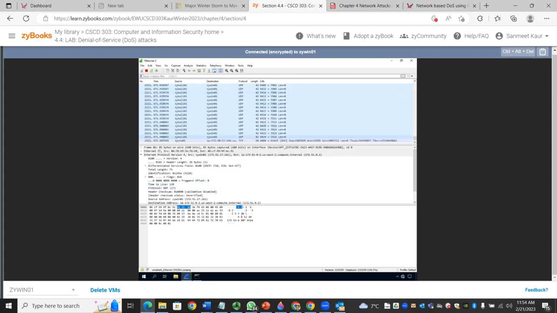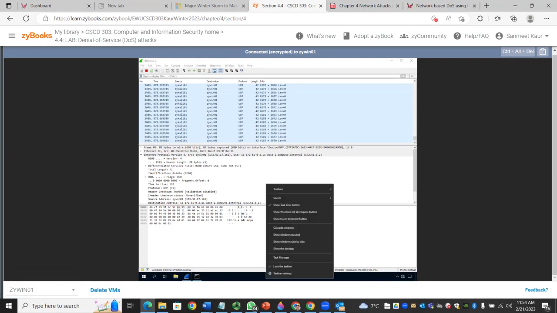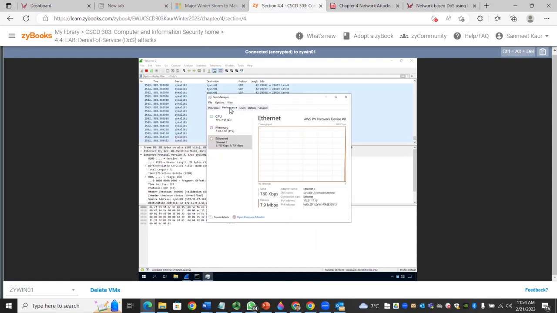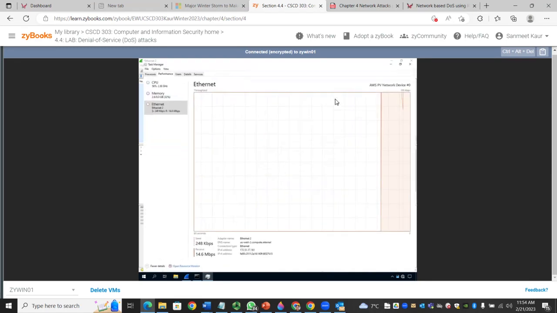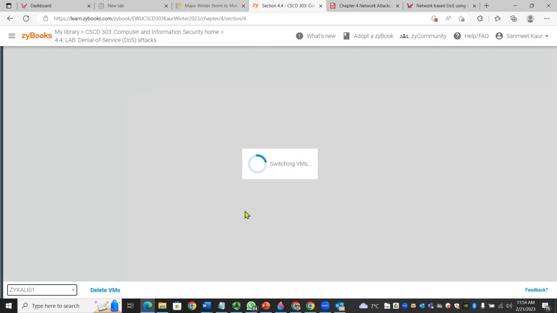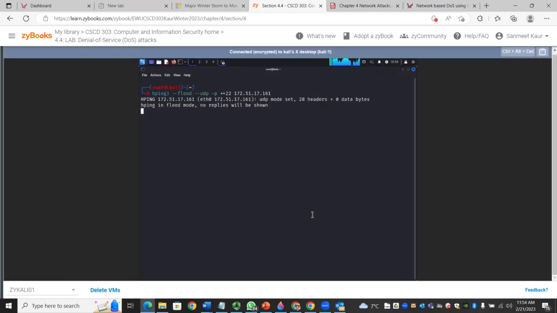Before going back to Kali Linux, let us see what the Task Manager is saying in the Performance tab. You can see here that since there are more UDP packets being sent, the consumption of bandwidth has increased.